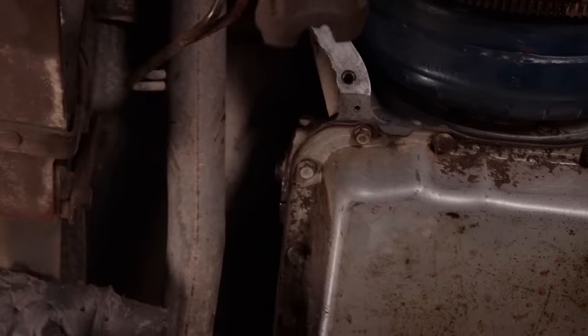Now, before we completely disassemble our square body project, I want to address the soft cab corners here on the back of the cab while the door's still on. That way we can get the door gaps and the rocker panel gap lined up. Now, with that being said, this is a clean truck. I mean, you can see the chassis really clean. All the other body panels are super clean, but the back of the cab is pretty soft.